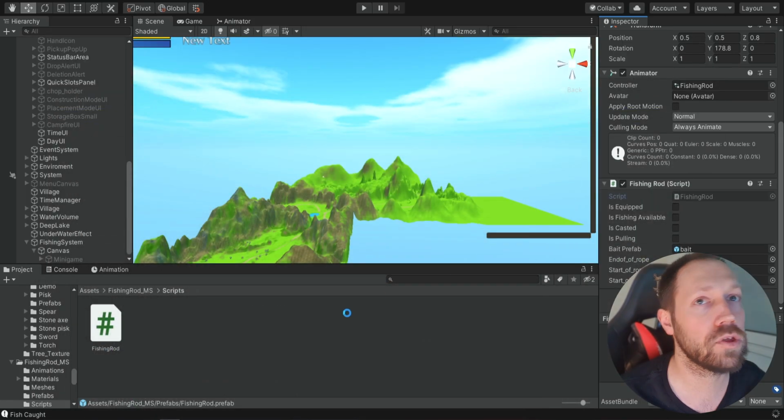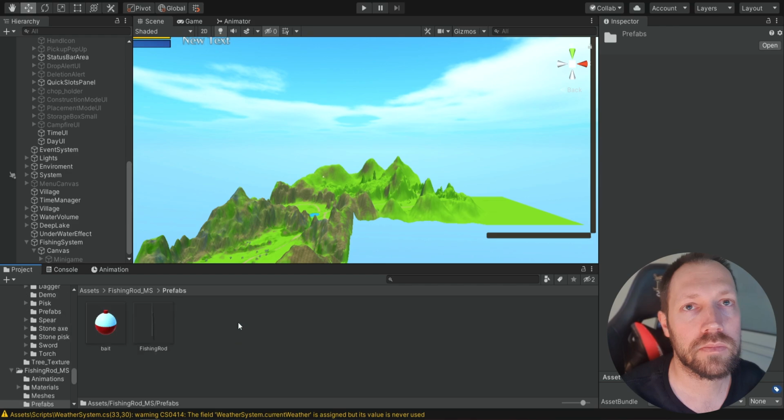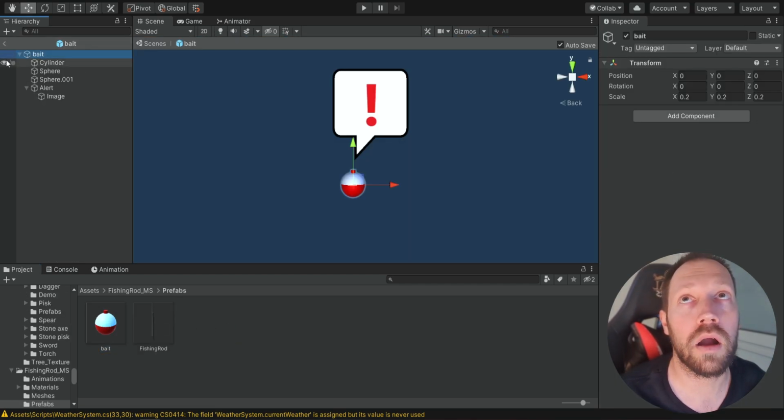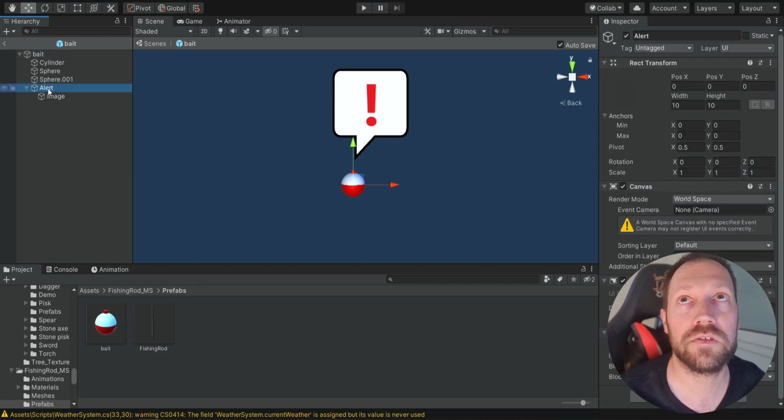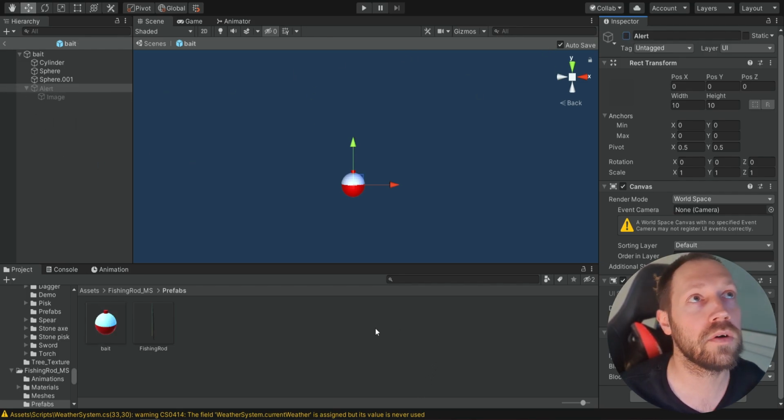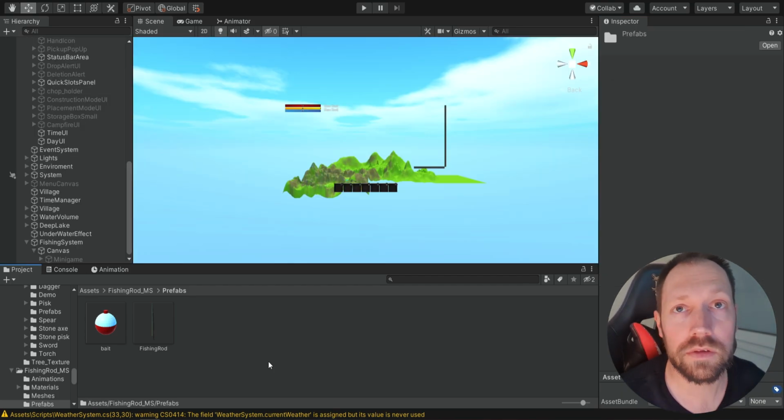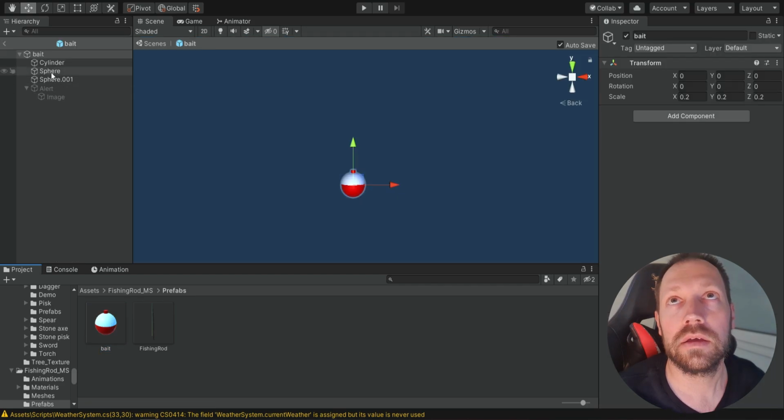And if you want to see it visually, we basically go to our bait prefab, and then we look for a child named alert, which is this one, and then we're simply setting it to be visible. So in the beginning, I forgot to tell you, make sure it's invisible, okay? And only when we activate it inside the script, it's going to be visible. So make it invisible.